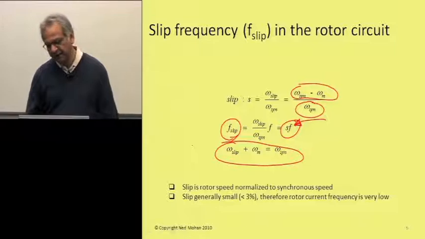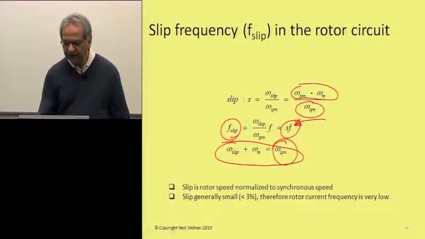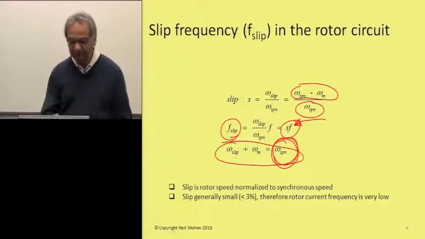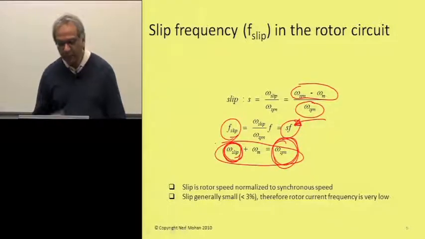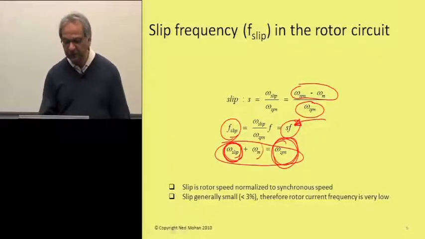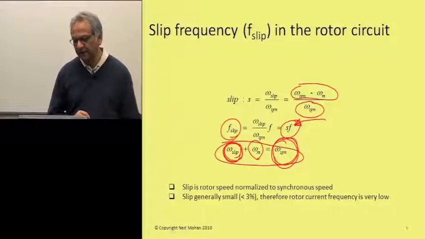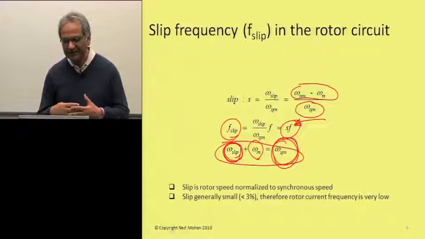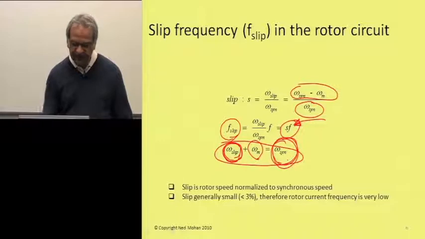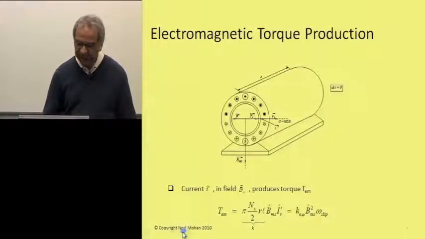And the main thing to notice is that all these space vectors that we saw in the earlier diagram rotate at omega sync. Whereas with respect to the rotor, the rotor space vectors are rotating at a much smaller speed, omega slip. But recognize that the rotor itself is rotating at speed omega sub m. So the sum of these two in steady state must be equal to omega sync. So all these vectors end up rotating at omega sync. This is something very important to recognize for induction motor operation.